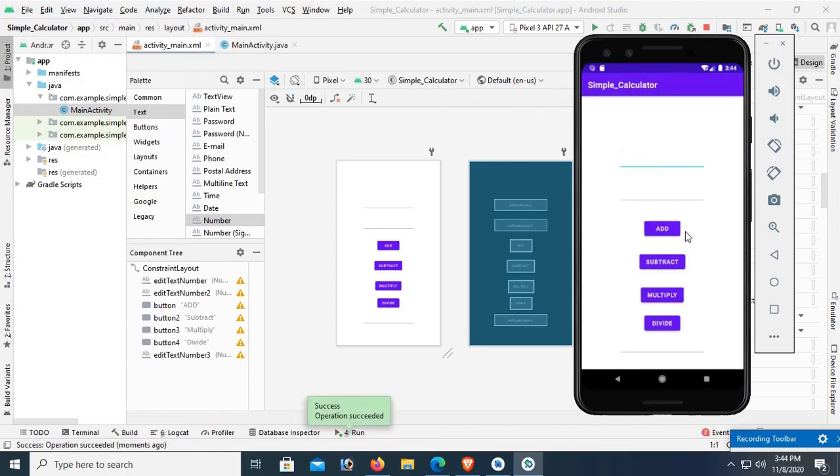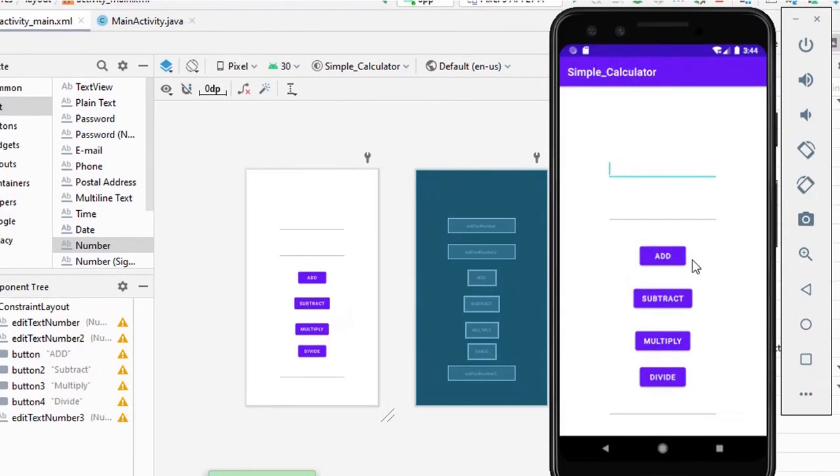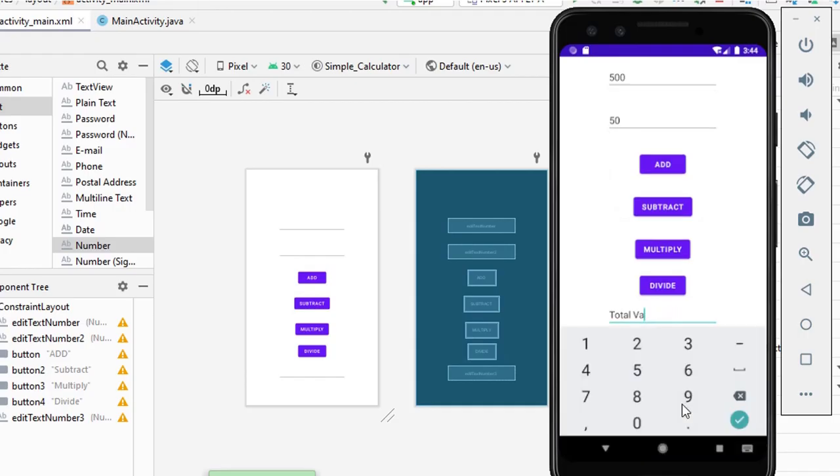Now let's check. Put number 1 as 500 and number 2 as 50. Click on add. Yes, you can see the total value is 550. Now click on add again, you see the total value is 550.